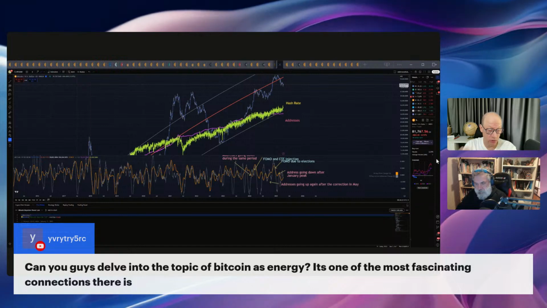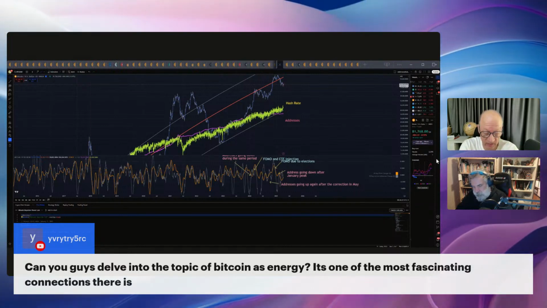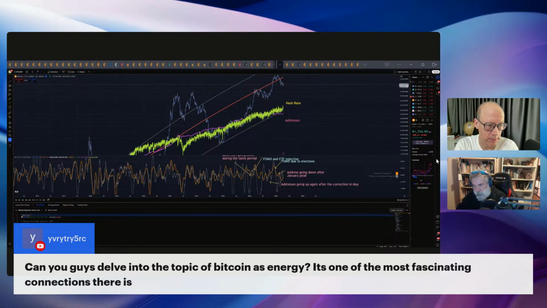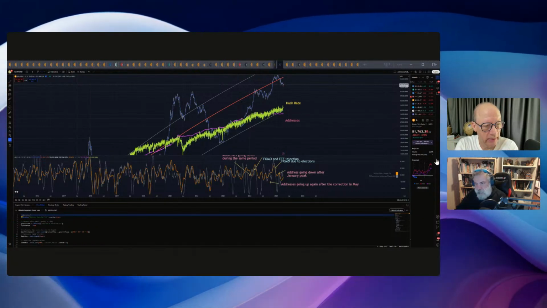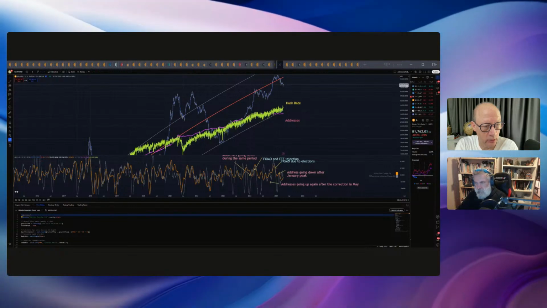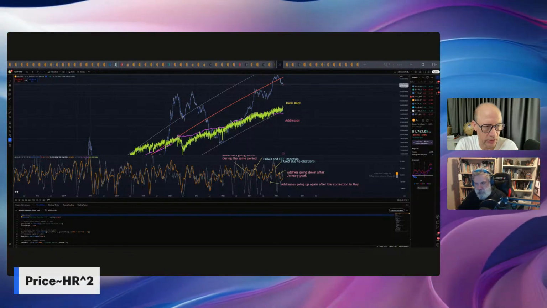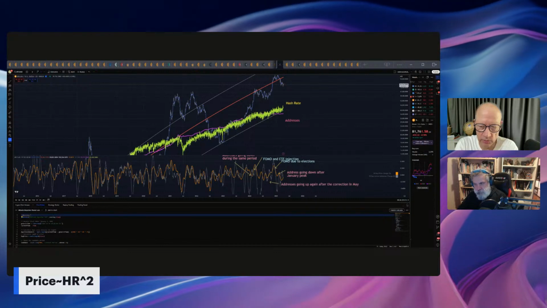Now, the miners are also diversifying. Most of them are now going into the HPC AI business as well. And so they're doing hosting in their data centers for AI workloads. And that's going to make them a little more resilient to the bubbles and crashes.